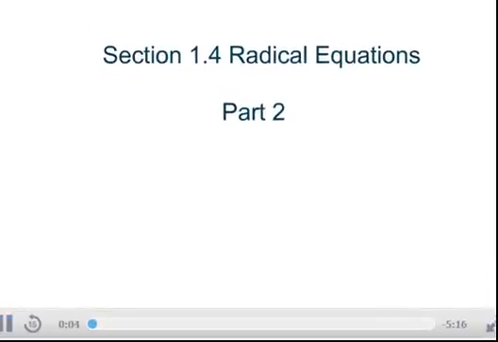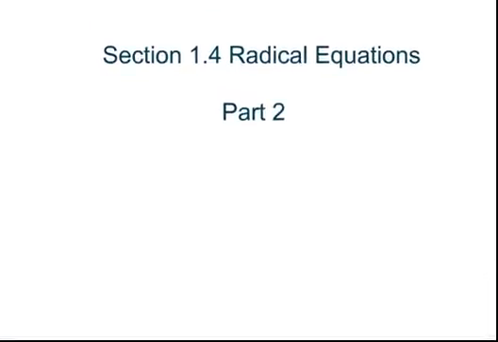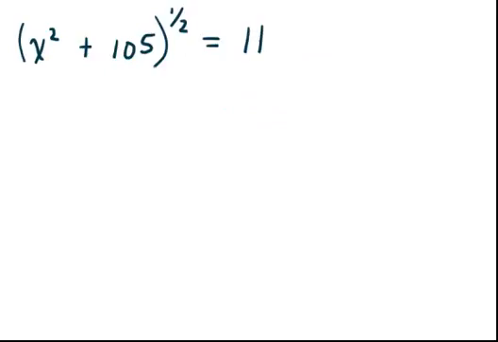Let's look at some examples of radical equations in part 2. Here's our first example. Recall that when you raise to the power of 1/2, that's the same thing as square root. So we could rewrite it as square root. Remember, the denominator's the root and the numerator's the power.